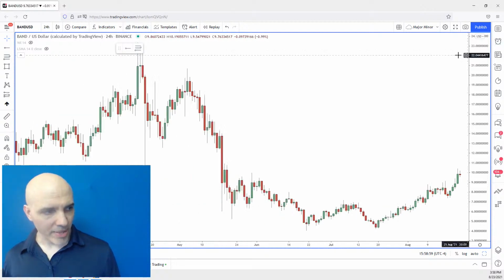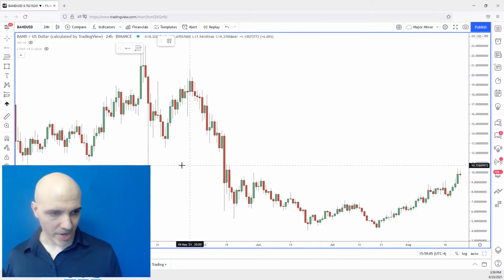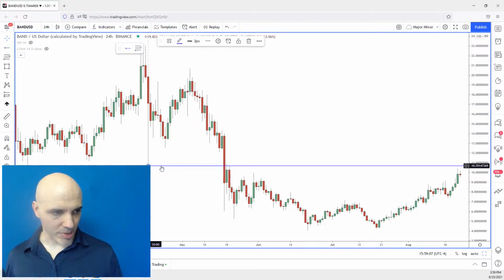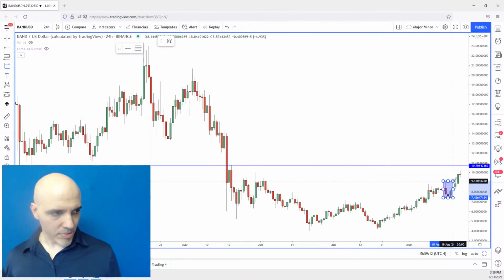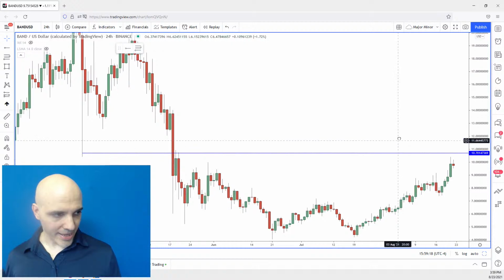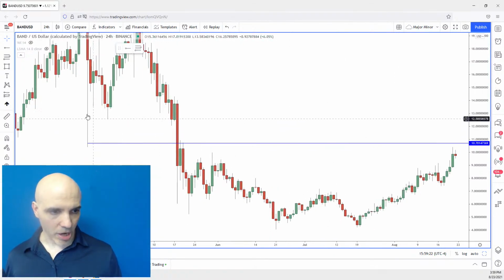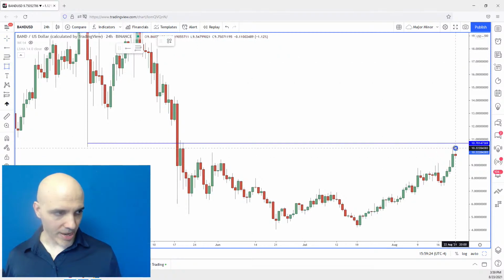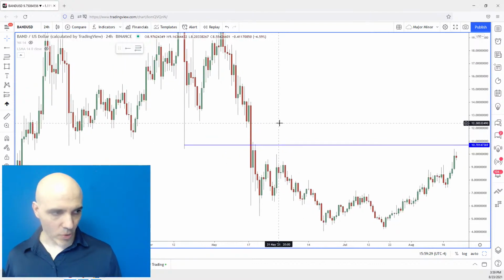Now, here's the thing. Something like BAND, I'm not very impressed with this because, I mean, compare it to something like ADA. They're throwing a party there on ADA. They think that's going to be the next Ethereum or whatever they think that is. This is trying, right? It's got the higher low, made the higher high. You're getting an inside candle, which looks like a little mini bearish pin bar, and it's occurring at this resistance area right here. Kind of like it coincides with the 50K on Bitcoin.